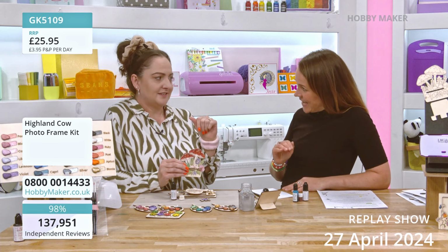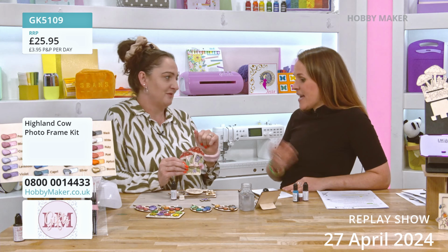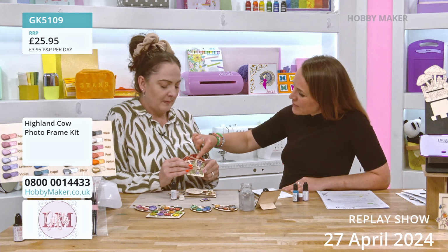And that's it done. Yeah, so not like others where you put the glaze on and you have to wait for hours for it to dry. Yeah. And not touch it when you're not supposed to. Because it's a really lovely texture, isn't it? So that will be solid after 60 seconds with UV light. Honestly, it's just genius.